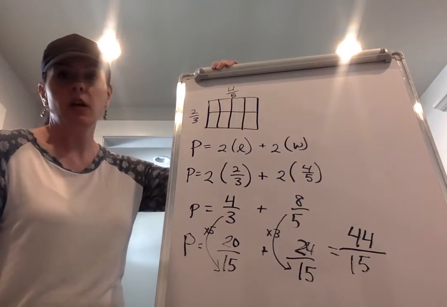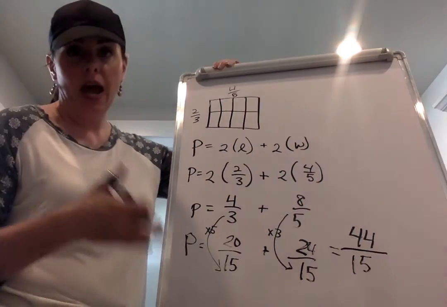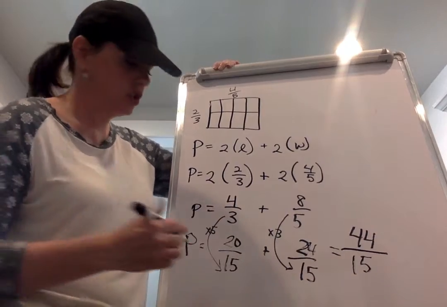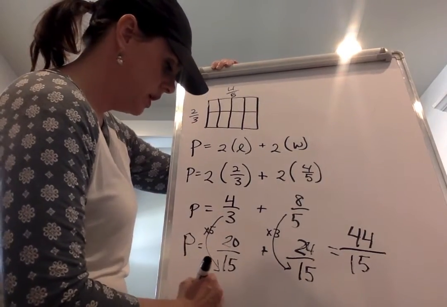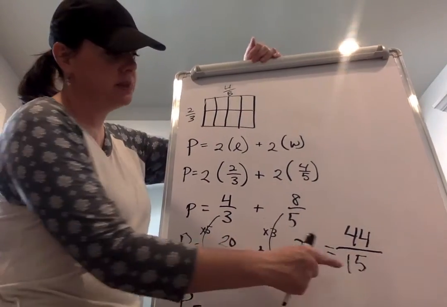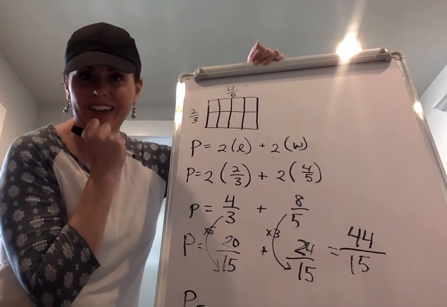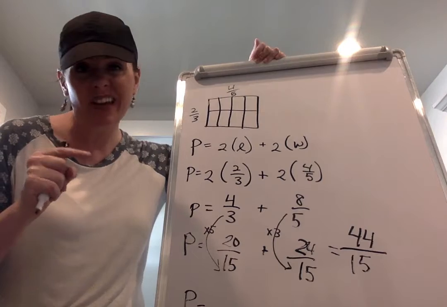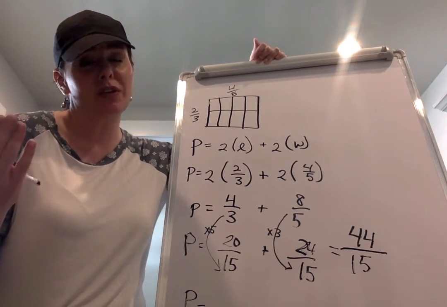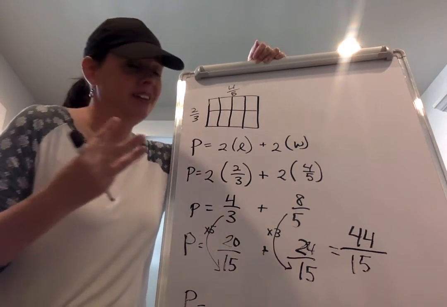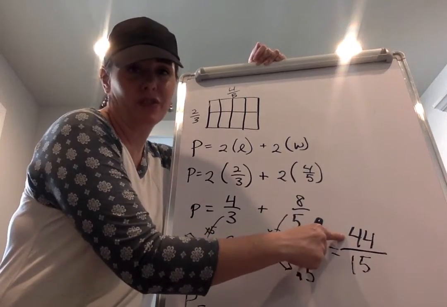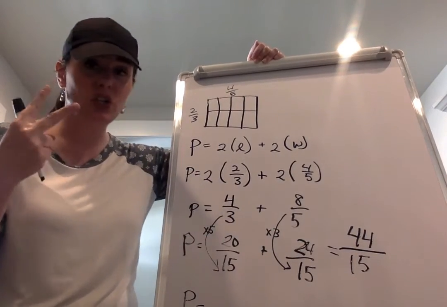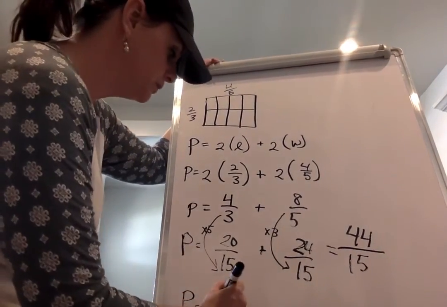Okay, well, we can't leave it like that now. Now we're at the very end, so we've got to turn it into a mixed number. How many times does 15 go into 44? It was so close, man. 15 does go evenly into 45, so we were super close. It goes into 45 3 times, but we're not quite to 45. We're just at 44, so it's going to go in 2 times, okay?